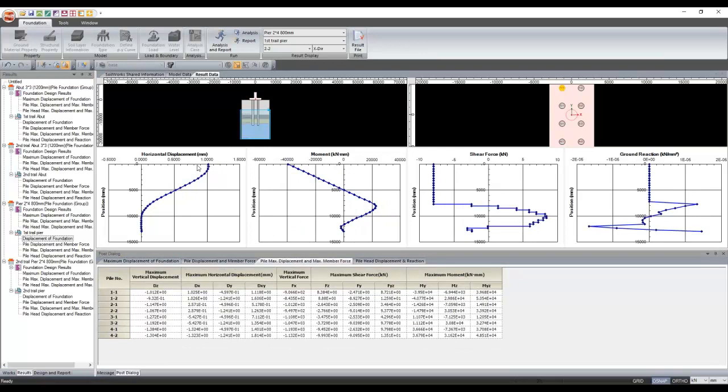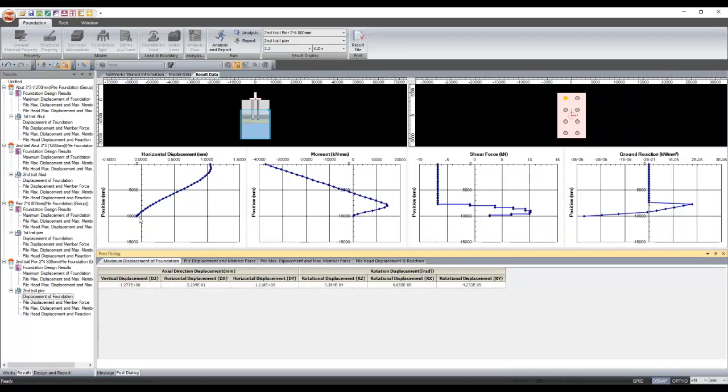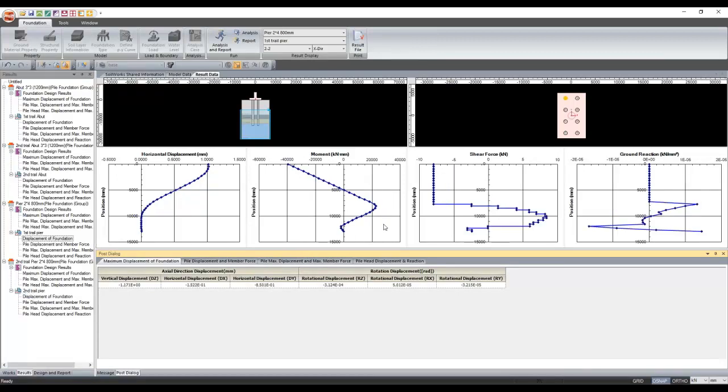It's almost reaching 1 mm, and when we go for the second trial, it goes in the negative direction, and it is maximum in the positive direction. Similarly, you can find the moment as well. And this is how you can get the results for different piles, copy them over in SOILWorks, and paste them in Midas Civil. And this is all about the nonlinear springs, which I was specifying and focusing on from the very start. Now let's get back to the presentation.